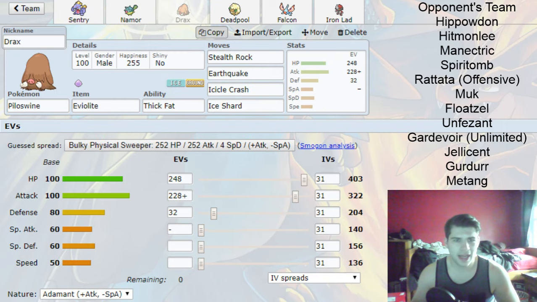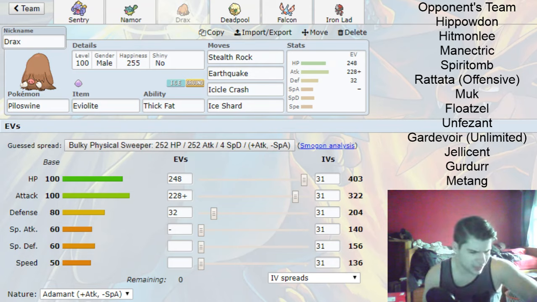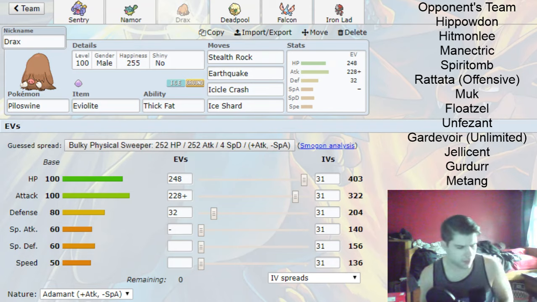Next up, we have Drax, our Piloswine with the Eviolite and Thick Fat, Stealth Rock, Earthquake, Icicle Crash, and Ice Shard. 248 in HP, 228 in attack, 32 in defense with the Adamant Nature. It's a pretty standard Piloswine set, nothing too insane. This is our main check for the Mega Manectric.